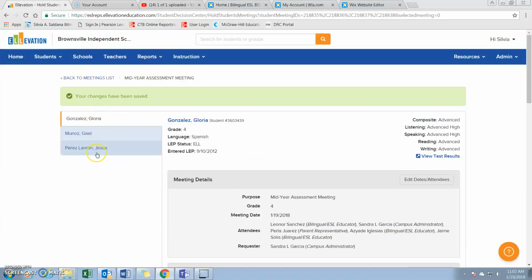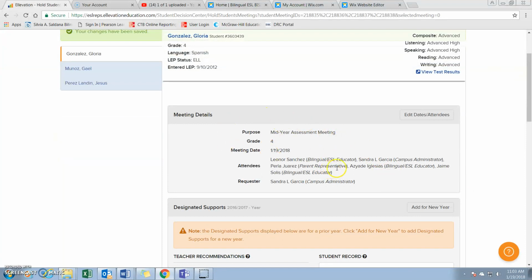Now I have 3 more to do. So I'm going to show you one more time another example for another student. I'm going to go ahead and go to my second student from my list. And as you're completing them, they will start deleting once you put finalize. So there it is, the demographics that came straight from the student's information. My meeting details, that was when I created at the beginning when I did schedule and perform. Remember, if you notice that there's a mistake or you want to add another attendee or another signature, you could go ahead and press edit dates or attendees.